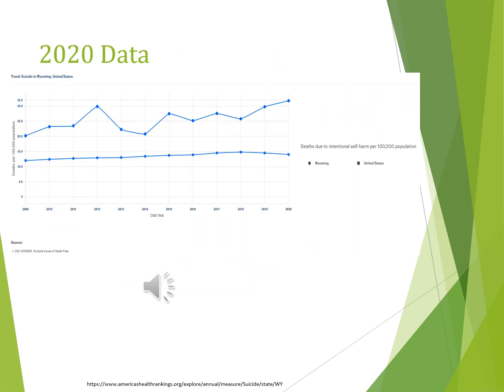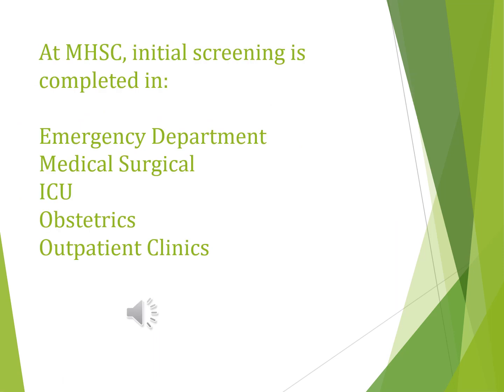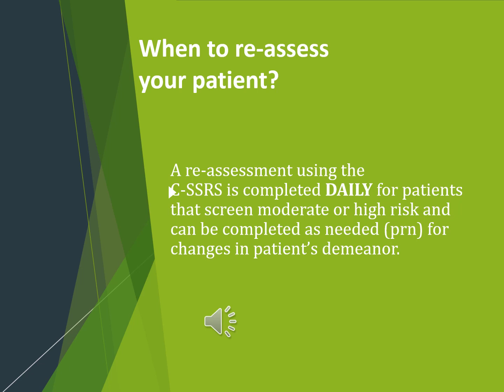As you can see on this slide, the deaths due to intentional self-harm increased from 29.4 in 2019 to 32 in 2020. At Memorial Hospital, we screen all patients for suicide risk in the emergency department, medical surgical department, ICU, obstetrics, and now outpatient clinics. A reassessment using the SSRS must be completed daily on patients that are admitted for suicidal ideation. It can also be used as needed for any changes observed in your patient's demeanor.